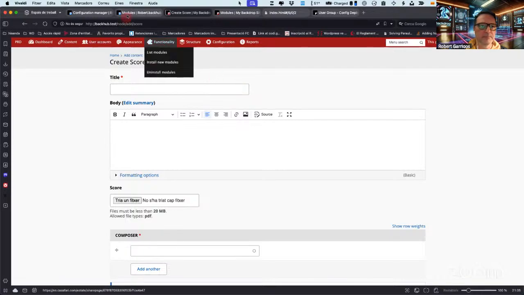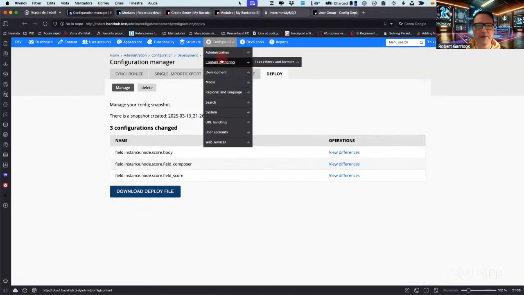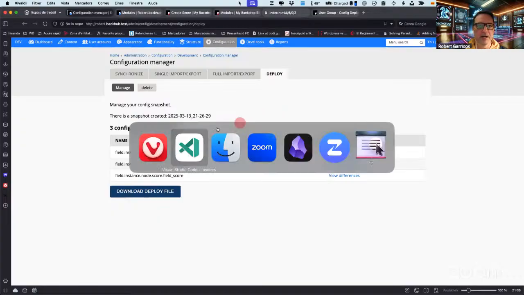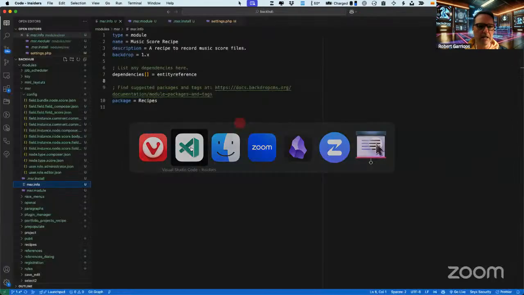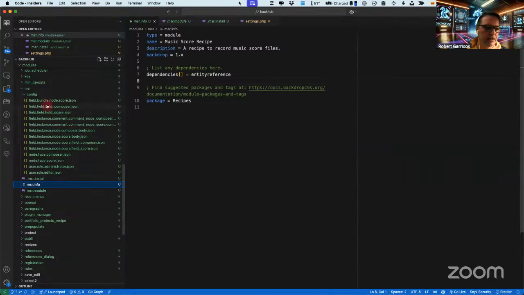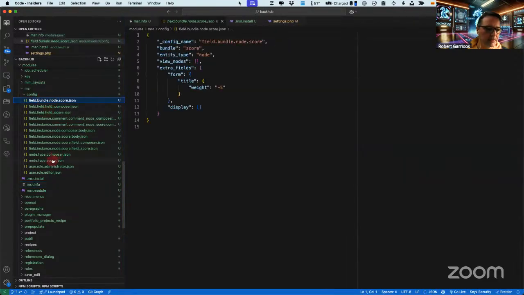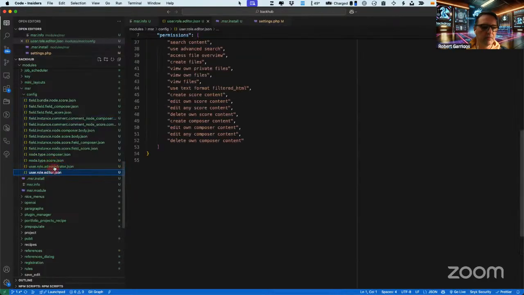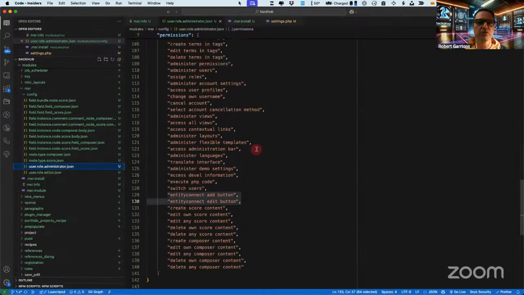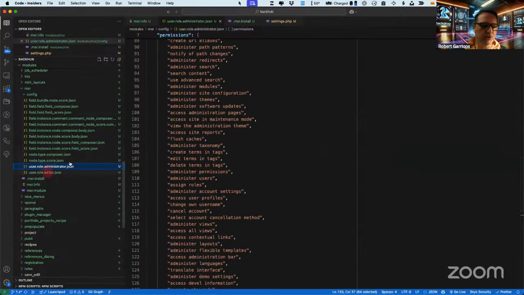Now, the problem we have is that in our config files, we had some new config files, which are these ones, and two modifications of a core config file for permissions. When you install a recipe, the new config files are being installed, but the ones already in core are not being modified.